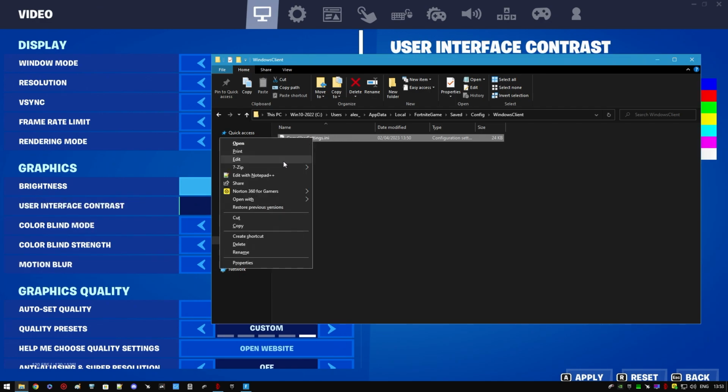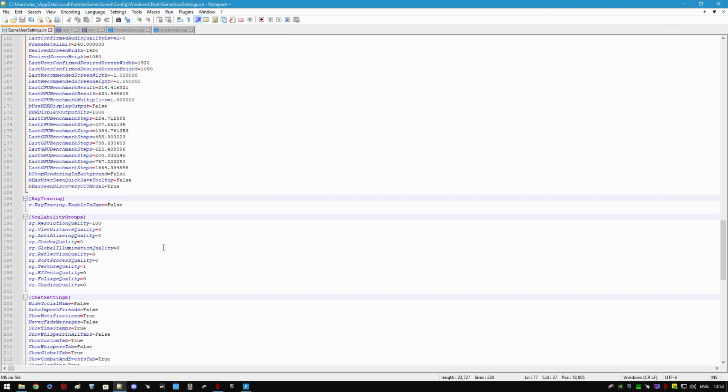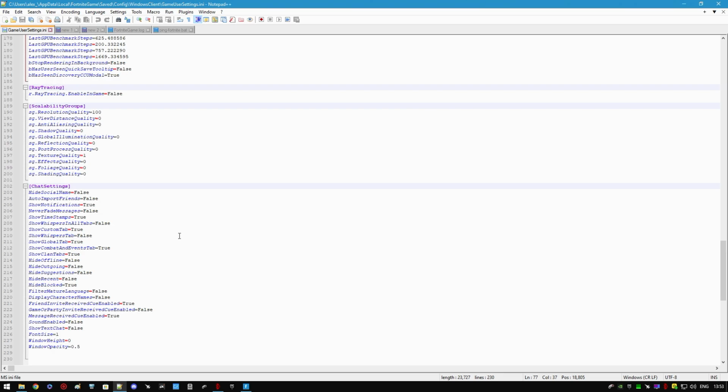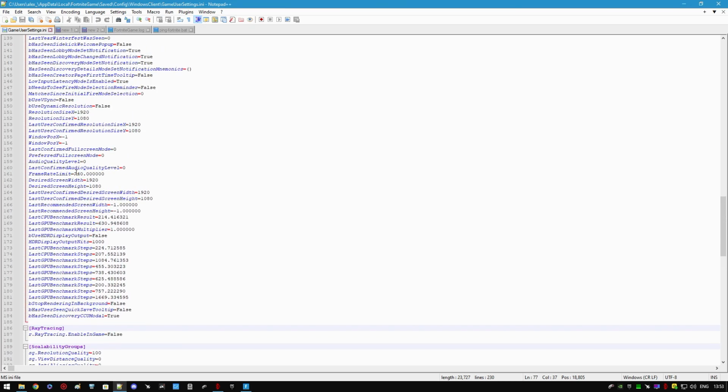So you want to edit that, and in here, where's the FPS? What have I just set it to? You can't, by the way, have Fortnite running while you're doing this, so you have to close Fortnite, then edit this file, then open Fortnite again. The one you want is frame rate limit, so set that to 3 under the FPS of your monitor if you're using G-Sync. So mine would be 237 in this case, or if I was using a 360 monitor, which I am, it would be 357. Okay, and save that, and then open Fortnite.